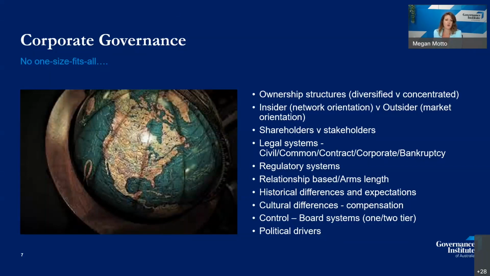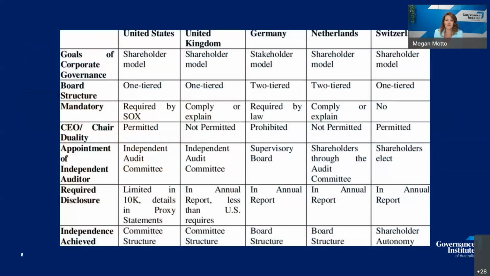In the next slide, I've actually brought up one of the many different models that you'll see if you Google different corporate governance models around the world, or comparison types. And this explains a little of what the previous slide was sharing. So you can see there that in the United States, you've got differences from the United Kingdom, which is different from how things are in Germany, the Netherlands, Switzerland. Once again, there's a strong Japanese style model, which is very much based around Asian culture. And the thing that I'll get to next is what some of the system differences are in the MENA jurisdiction, of course.